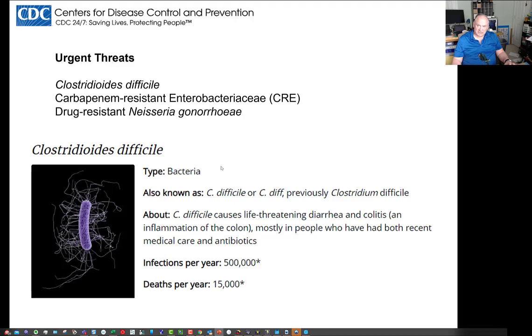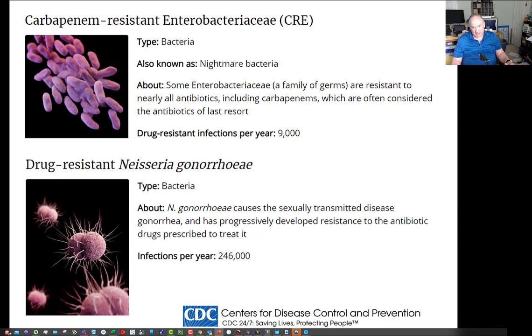And this is called a CRE or a carbapenem resistant Enterobacteriaceae, which is a mouthful, but it's just bacteria that grows in the digestive system, and is carbapenem resistant. Well, C. diff is really, really bad. We see this a lot in the elderly, but it's explosive type of diarrhea, and the problem is you can't properly absorb water, and you run the risk of dehydration, and it gets in the blood, and it's just awful. It's a terrible disease. So bacteria that become resistant or CRE resistant are really, really problematic.